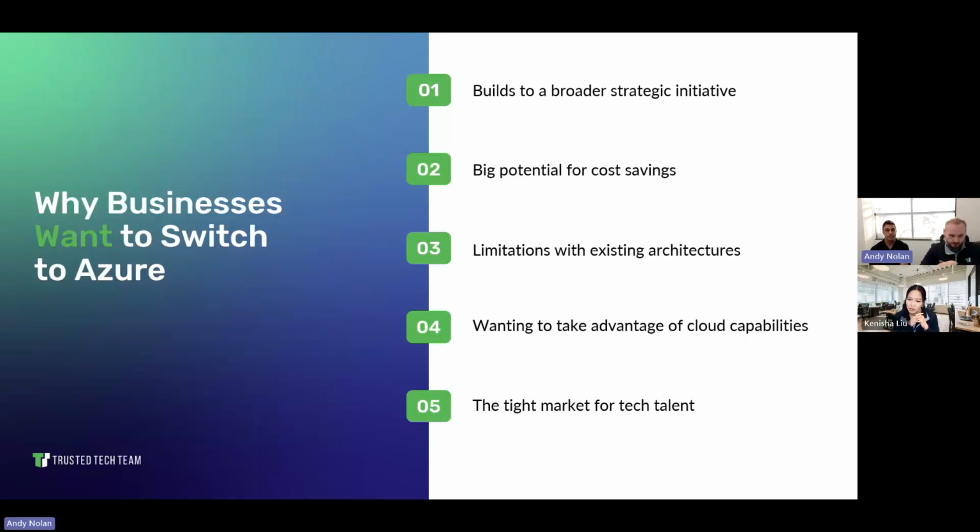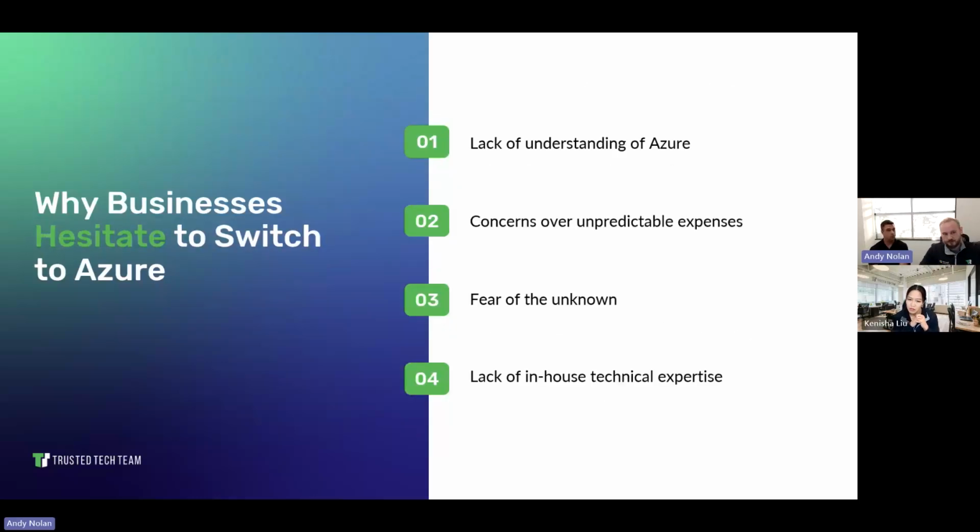Exactly. Yeah. And that's a good point, because our next slide here is why businesses hesitate to switch. And it's exactly a lot of the things that we just covered, in reverse. The cost component is a big driver of wanting to look at going to the cloud. You have a hardware life cycle. You mentioned that you have a SAN. You have all the networking infrastructure. You've got 10 gig switches. Maybe you got 40 gig switching, right? There's a lot that goes into this, and it's expensive when you have to refresh and replace things.